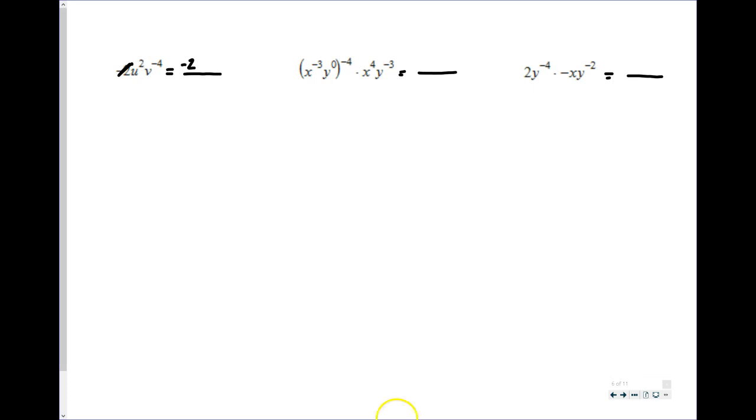The u squared, that also stays up top because it's positive. But this v to the negative 4 moves to the bottom and becomes a positive 4. Okay? So you have to look at each term and ask yourself where it belongs. Okay? Now, this one's a little bit trickier. Okay? And for this one, I told you guys to write division symbols, and this is one of the examples where it's not really going to help you. So before I do my fraction symbol, I'm going to go ahead and get rid of these parentheses first. Okay, and then I'll come back to the fraction symbol.